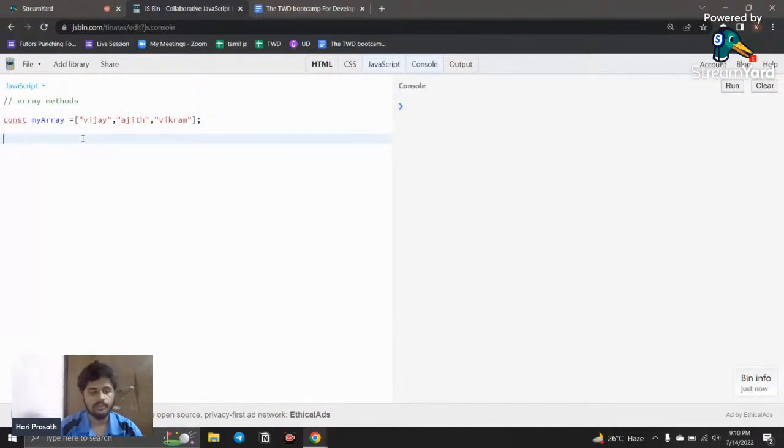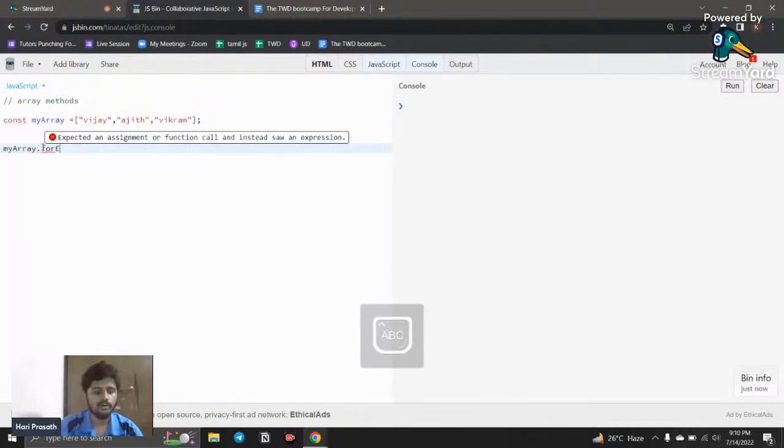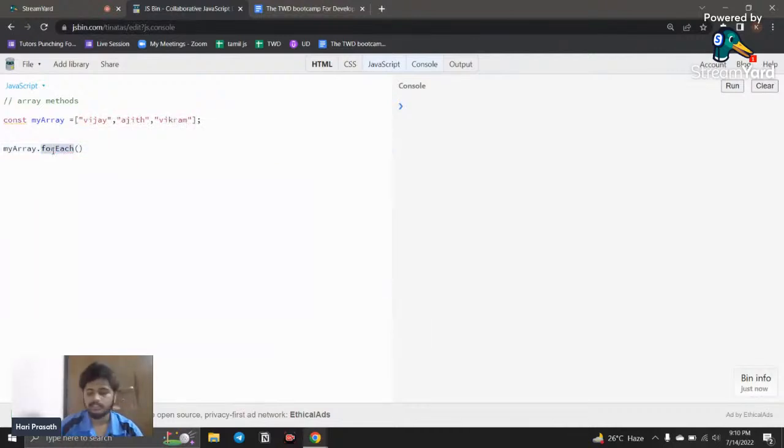Okay, so that is what forEach does. For example, how can I iterate this array? If I just call this array, and for using forEach, you need to go with forEach. What this method is going to do means, inside this method we can call a function, and what forEach does is it takes the function and runs it on every item, every element, every value inside the array. So that is what it does.